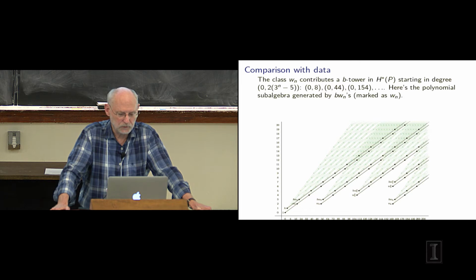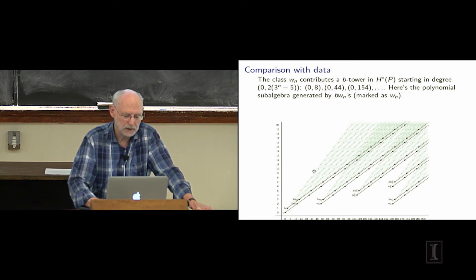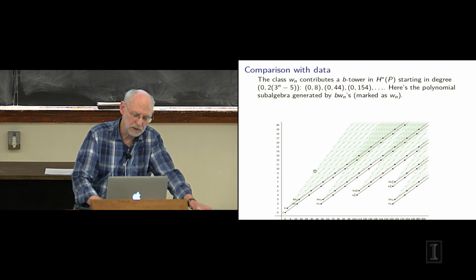Well, so here's a calculation of what the result is. Here's this polynomial algebra plotted out for you. Along the edge here, I've got multiplication by B. I've drawn W2, W3, W4, and so on. I've actually drawn B times those classes. Those classes would lie along the bottom line here, but if I put them all down there, it would all get jumbled up. So I've multiplied them by B in this picture, just to separate them out. And then there's H times those classes, and so you get all of this nice picture. And B is multiplying up in this direction.